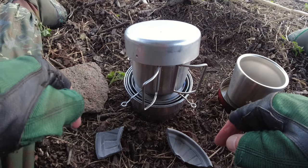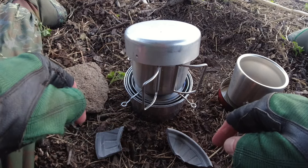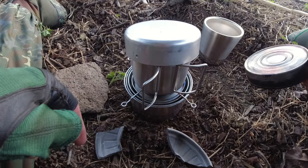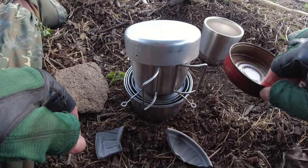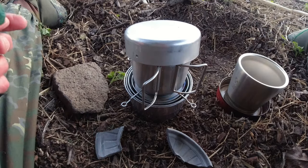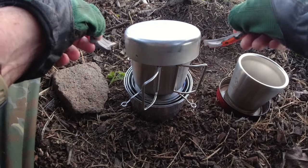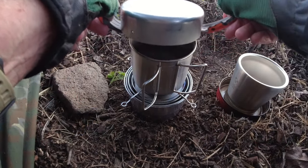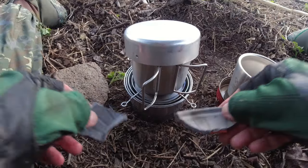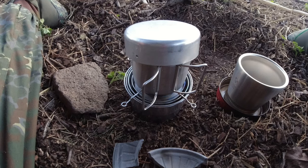But I can see the flame. If it was dark, you'd see it too. It's burning nicely, and I'm not getting black. That's why I use these old fish tins, to let them take the black smoke off when the twig stove is going, and not my cups. Some people like blackened cups and pots. Not me. You see the steam coming up. It's a slow brew.